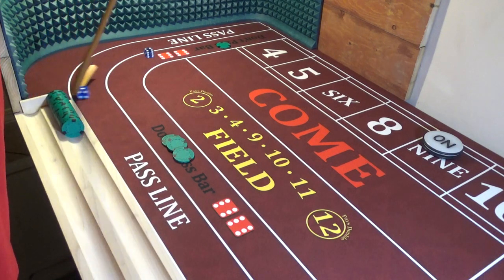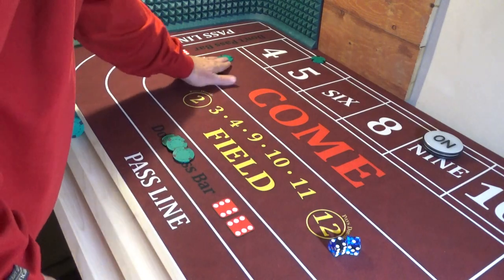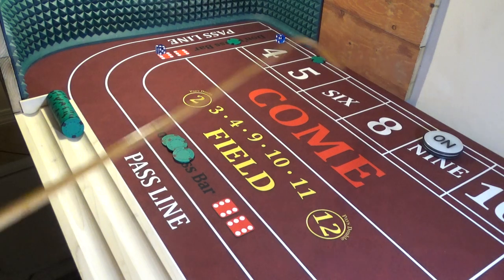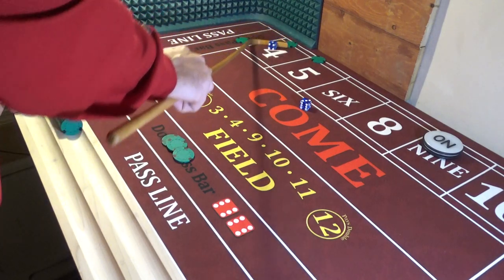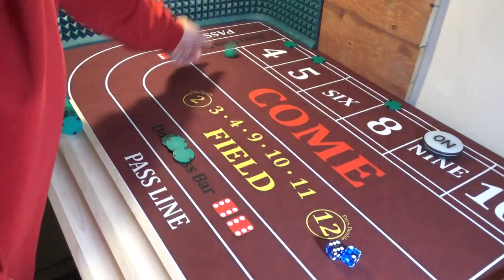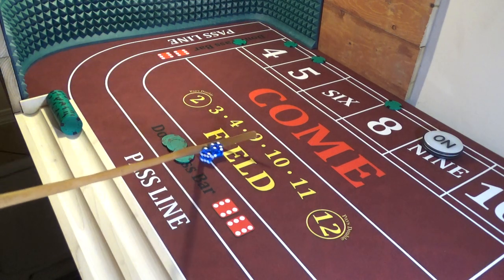Five. Five's our number. So we're going to move the DC to the five. One more chip on the don't come bar. Here we go. Four. So we're going to move that over to the four. And 25 on the don't come. This will be our last point. Here we go. Eight. Easy way. We're going to move that over to the eight. And 25 back up on the DC. Six. Wow, now we got all the numbers covered almost.